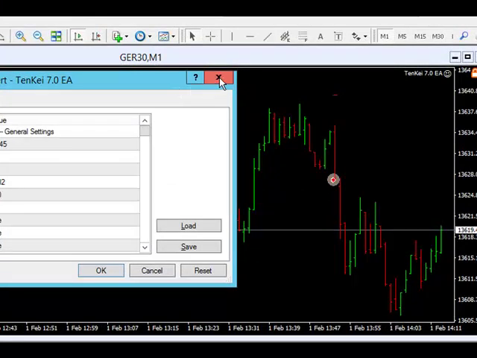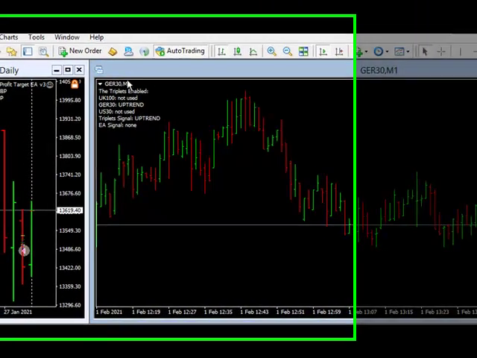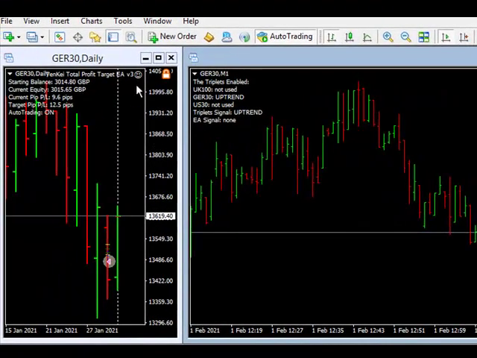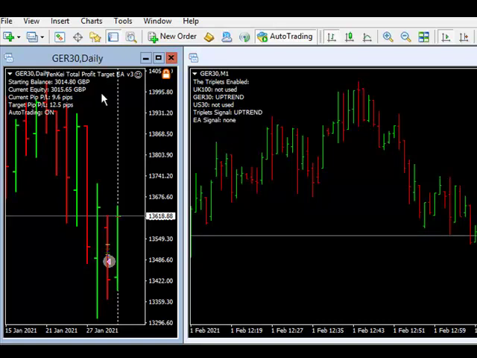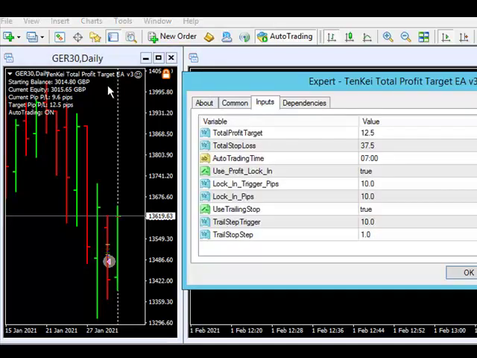But we don't want that one open, so we close it. Whenever you want to press F7 to open a particular EA, you click on the chart where you want the EA to open. So in this case, we press F7 again, and it comes back to opening the TenKei TPT.